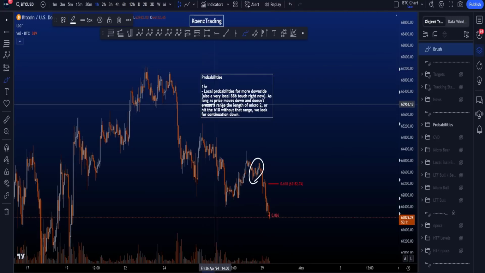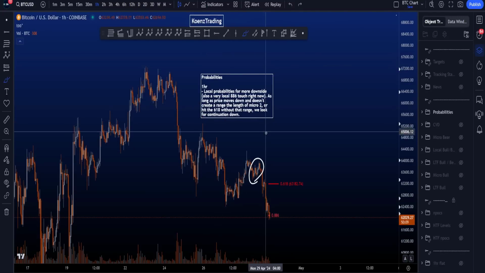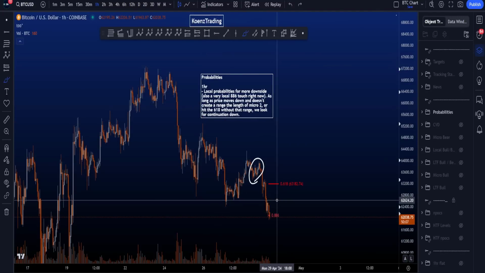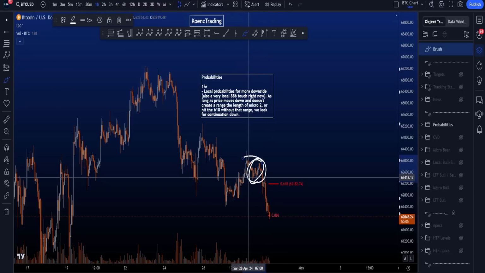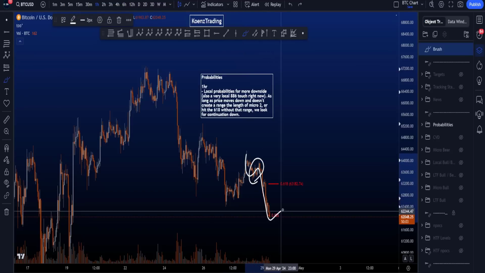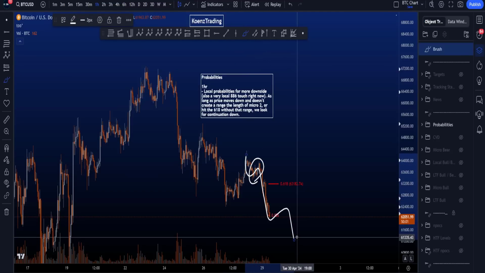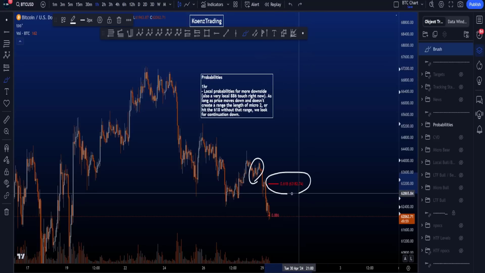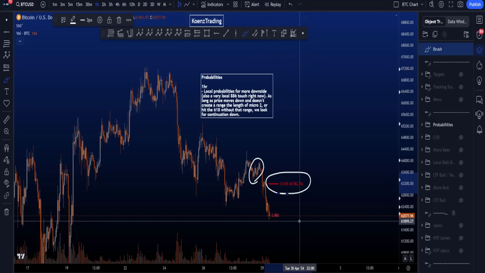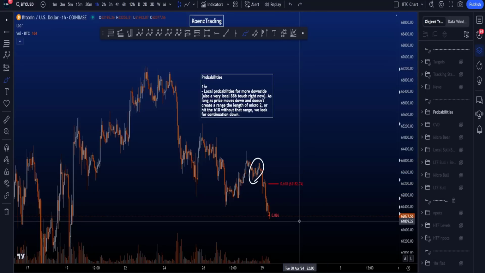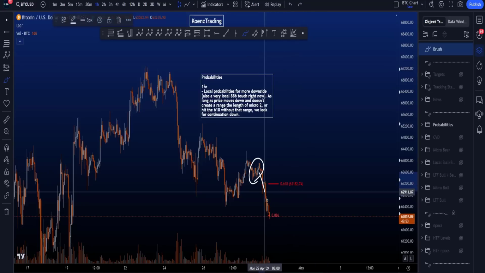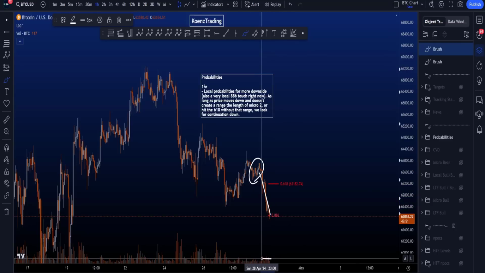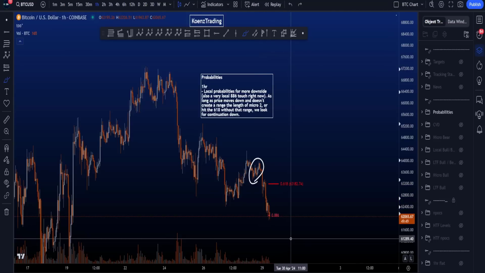Now, as long as price moves down and doesn't create a range the length of micro 2, which is what we have over here for an impulse, 1, 2, 3, sideways, 4, 5, or price hits the 618, we simply look for price to move towards the downside. These are the two things that we are looking for now. As long as price is moving to the downside and we have a bit of volume coming in, we just let price do its thing.